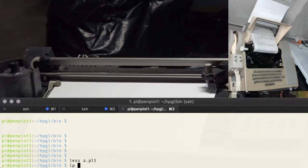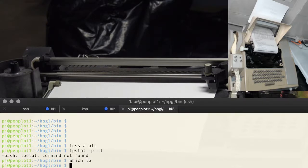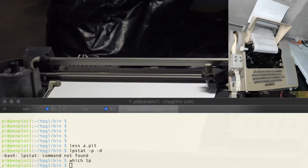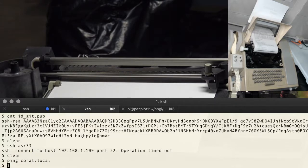LP. Oh, I don't know how to do LP again. Do I even have a default printer installed? I don't have any printing machinery installed. Okay, well that's cool. Of course, I'm on the printer. I can't run the printer from the printer. I might have to install cups on... I don't want to install cups on this thing. It's meant to be a cupsless thing. Alright. Let's go back here.